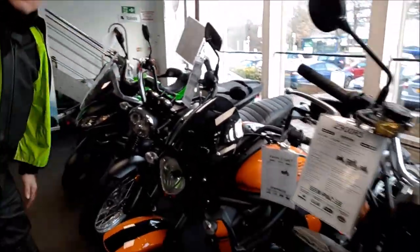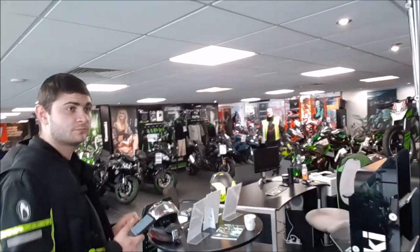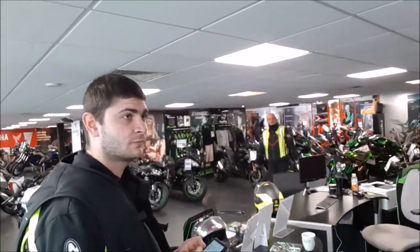old thing. Have a second hand bike here? Yeah. The old things are single handed. So all these are brand new, and at the back they've got a big selection of second-hand bikes. We'll go out there in a second. Right. And not only have they got those, they've got some more. They're prepping up to come in second-hand. So. Second-hand bikes are up here.